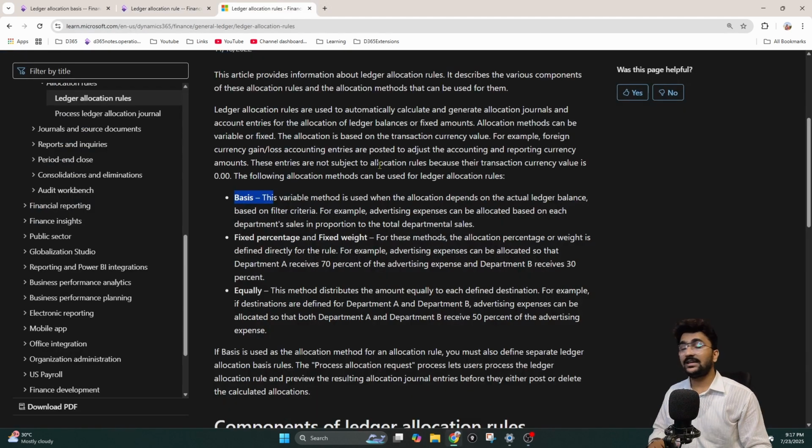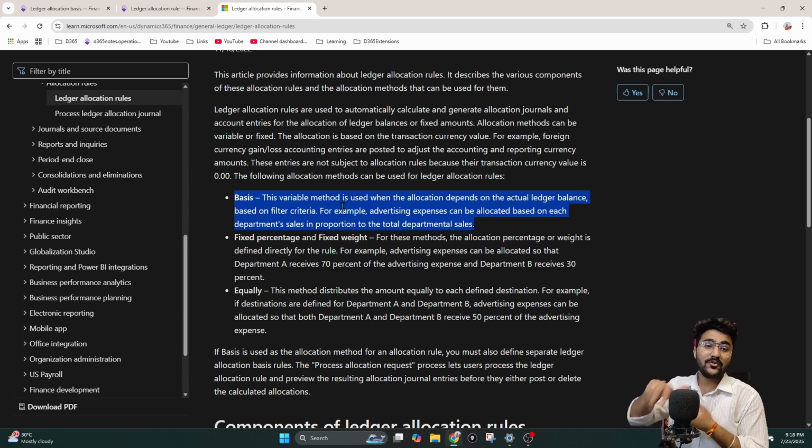So in the Microsoft document, what is mentioned? This is the method. Basis: this variable method is used when the allocation depends on actual ledger balance based on filter criteria. For example, advertising expenses can be allocated based on each department's sales in proportion to total departmental sales.